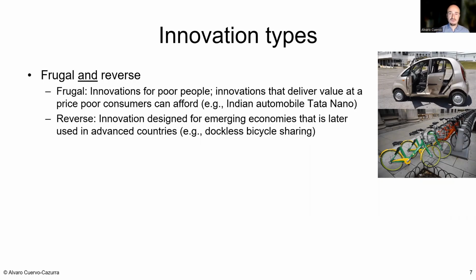So why don't we just create a system in which we don't really need to bring it anywhere? With a smartphone, you just unlock the lock that is already in the bicycle, use it, and leave it wherever you don't need it anymore. Then somebody else is going to pick it up because it's connected and you can find it. That was the story of dockless bicycle sharing that eventually made its way into advanced economies, and they basically spread. Although it was later undermined by logistics and profitability challenges, it was the idea that this is something that can work elsewhere.